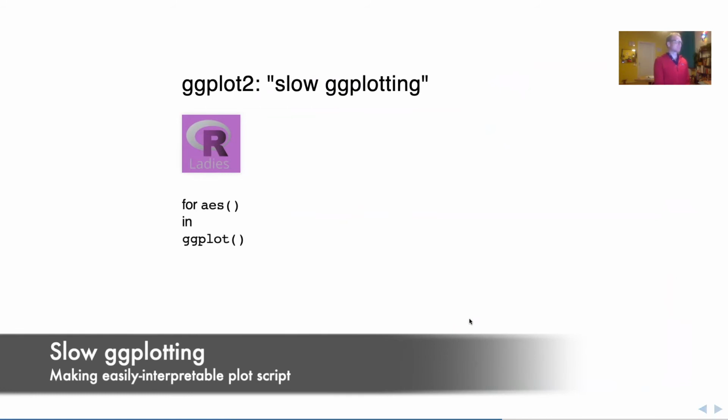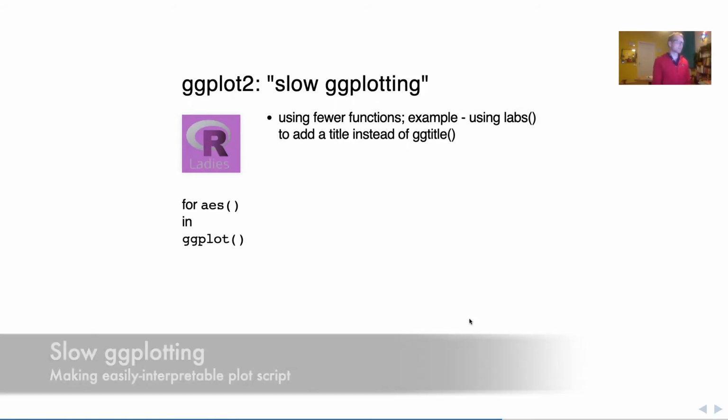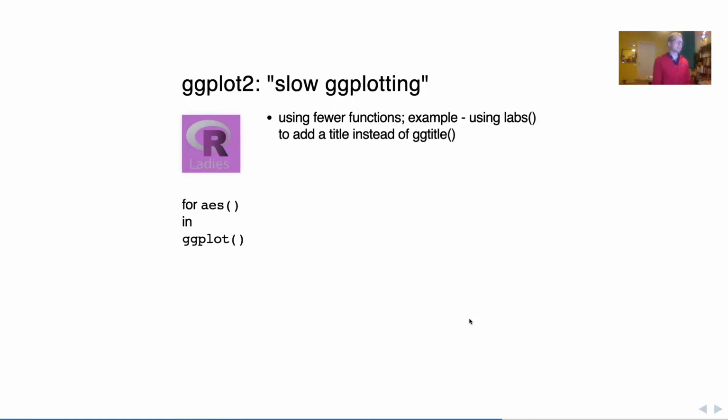Here's some examples of something they've come up with called slow ggplotting for the aesthetics in ggplot. So what they like is to add lines for every new addition to their ggplot. And I think it's a really nice way to learn about using R, and a nice way to have clean code so you can follow it easily later. But it does get quite long.